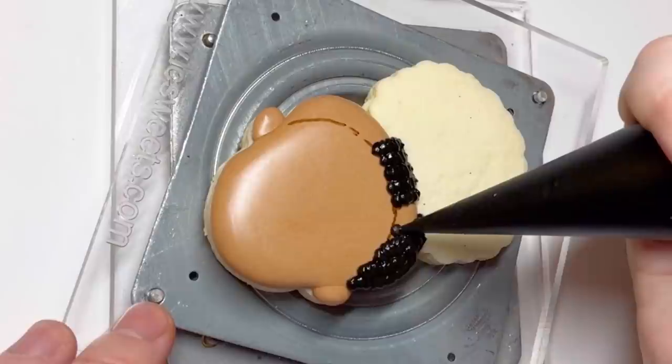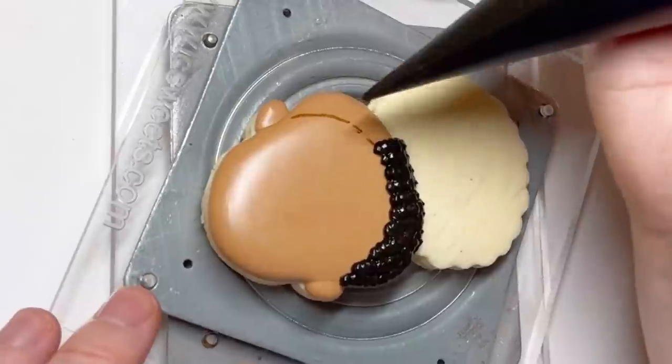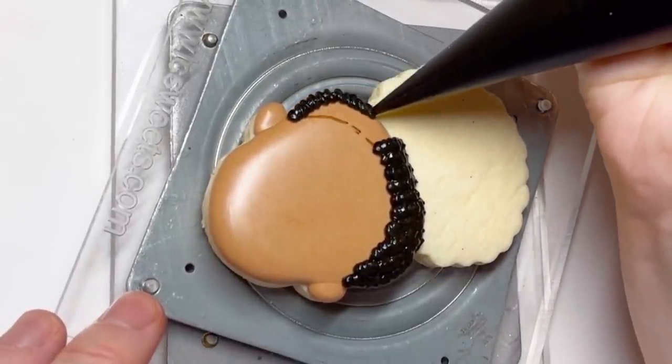Nothing like tracing the line with the edible marker and then not covering it, and then everyone can see the line that you traced. Just FYI.